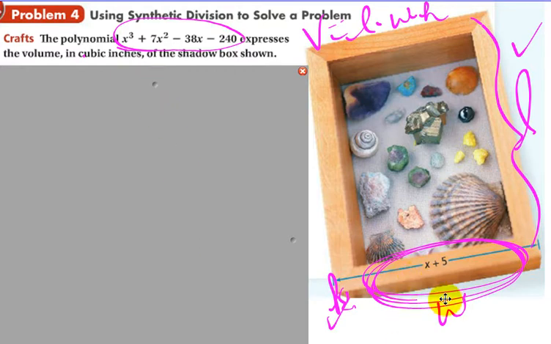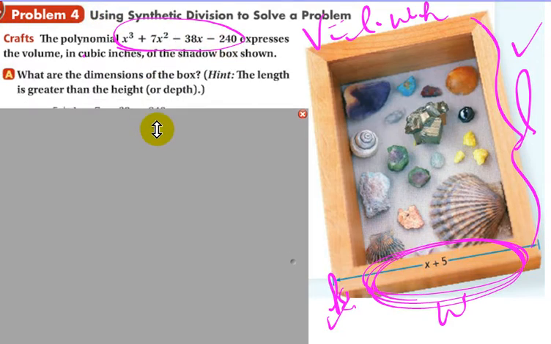Well, they gave us the width. So if we divide the width out of this polynomial, we're going to be left with the length times the height, right? And with everything we've been doing lately, can't we just hope that it turns out to be maybe a trinomial that we can factor into 2 binomials, and then we would have those 2 binomials, one being the length and one being the height. So that's where my mind's eye tells me this is probably going. So let's do this. We've got to divide the x plus 5 out of this polynomial.